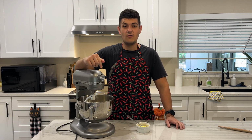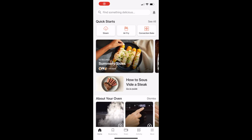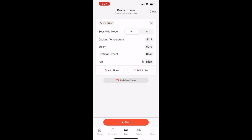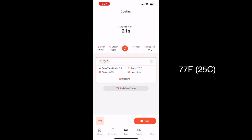So while our dough is going, we're gonna go ahead and get our oven up and running for proofing mode. I'll show you how that's done through the app. We're going to open the Anova app, and there's actually a preset setting for proofing. This is gonna allow us to choose the temperature we want to proof at. Joshua Weissman uses 77 degrees, so that's what we're gonna choose too. This will just take a few minutes to get up and going.